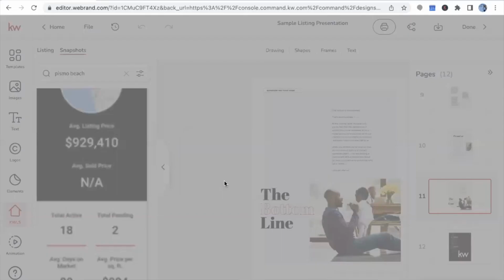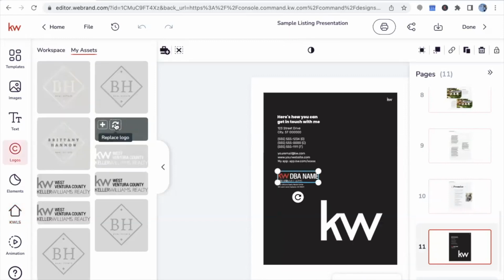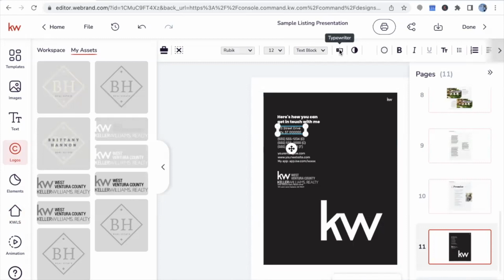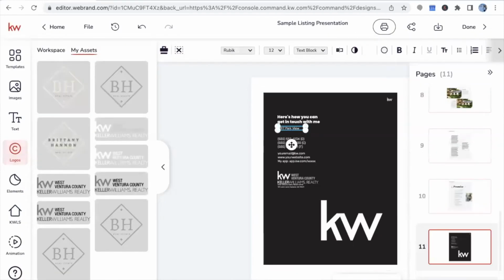And then here's how to get in touch with me. I do like this page. I would leave it in. And obviously you just need to edit it to put your own information in. And again, when I click on that, it takes me straight to the Keller Williams logo page. Boom, in there, done. And then I want to put in the Keller Williams address. So you put in your address. I don't remember what it is. And then you put your information in here.